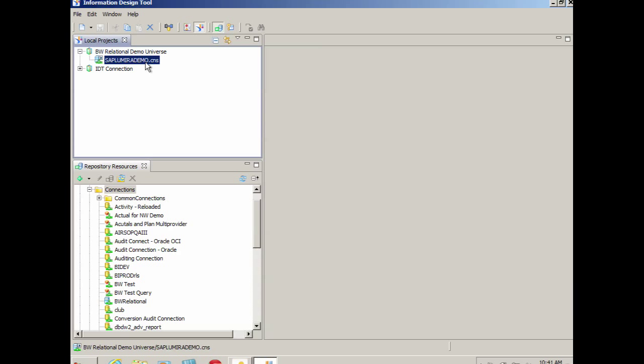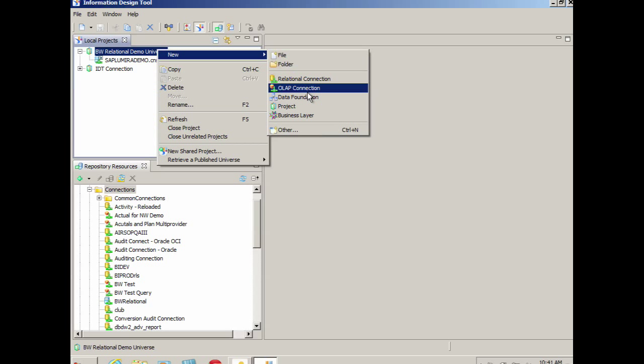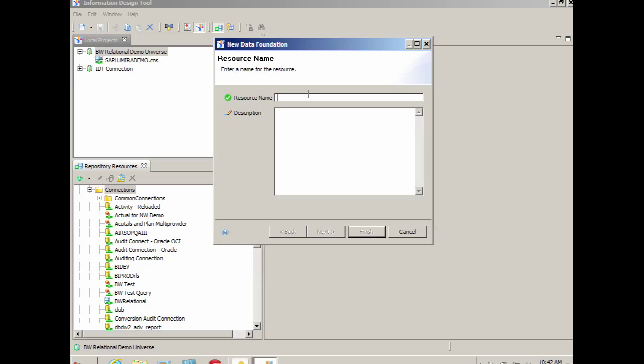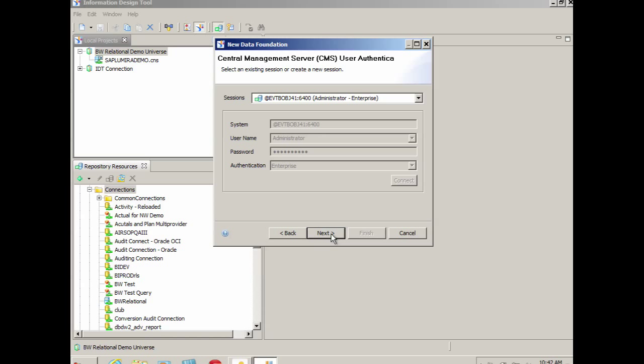I'm going to now right-click on the connection, and create a new data foundation. The data foundation will be based off of a multi-source enabled universe. It says here additional relational connection, SAS, and SAP NetWeaver BW. So that is a data foundation type that will support BW relational universes.